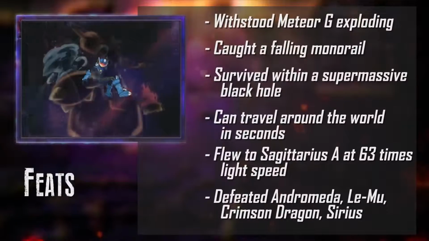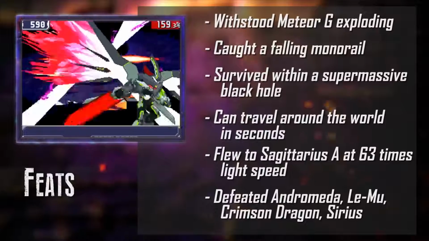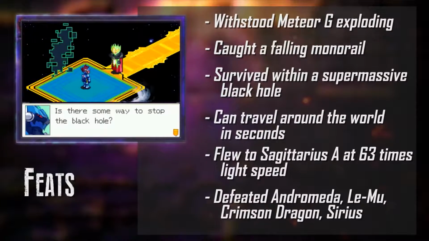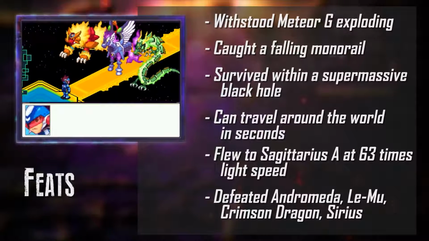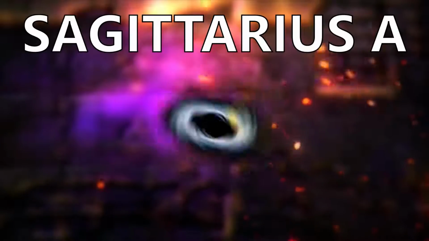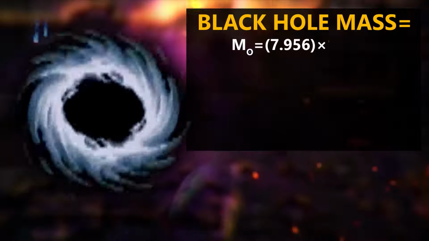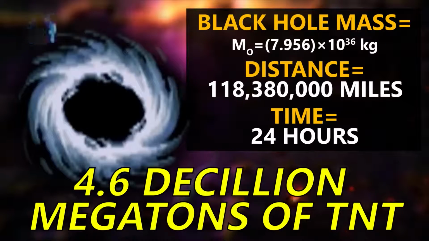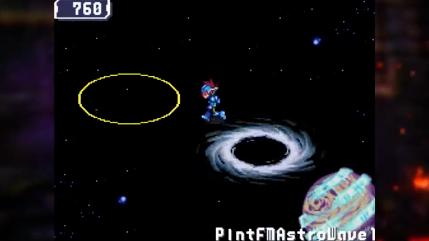With all these powers and more, Geo and Omega have the resume to match. They've defeated dozens of enemies, including Sirius. Ha! We got her! Who was powerful enough to move a black hole hundreds of millions of miles in a single day. The black hole in question was Sagittarius A, which has a mass 4 million times greater than the Sun. Factoring in its mass and the speed it traveled, we can get a kinetic energy of 4.6 decillion megatons of TNT. Enough to obliterate a solar system.